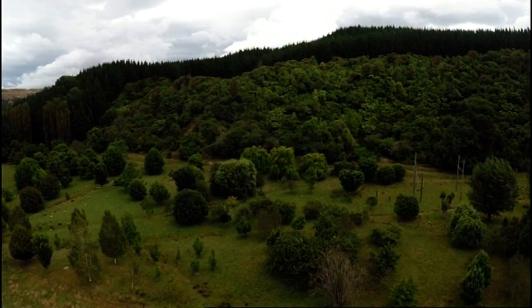We're looking at developing a visitor centre with a cafeteria, possibly with a nursery on the side for people to be able to come and buy trees. So we're 15 years into a project which might take up to 40, 50 years to establish. It takes a long time to grow a tree. It's going to take us a long time to get this place fully established. So we've big plans for the future.